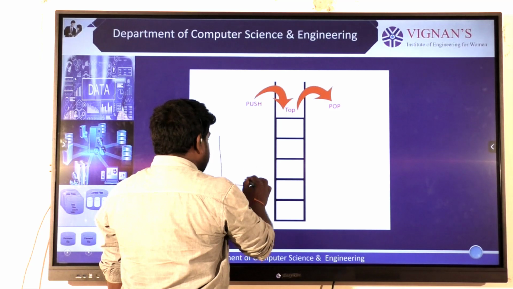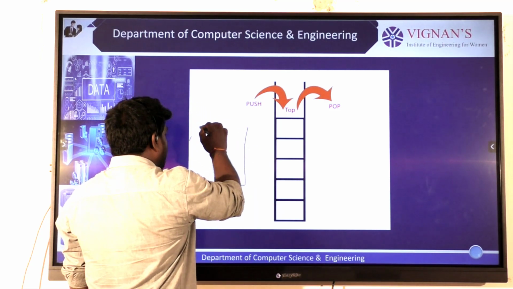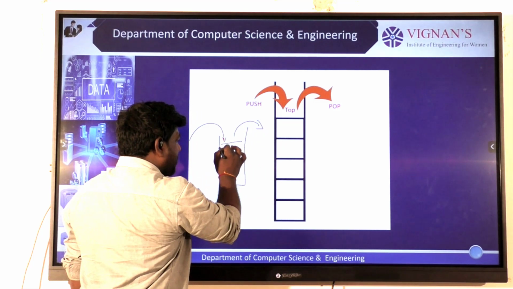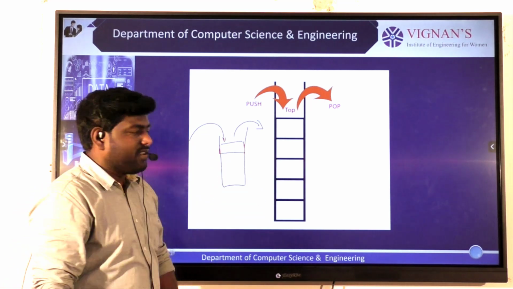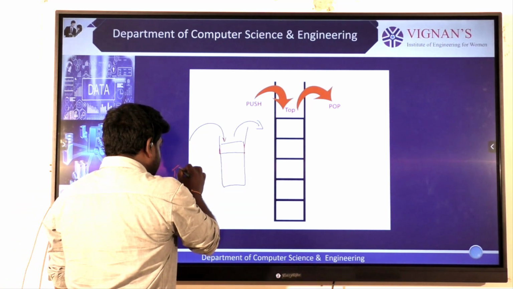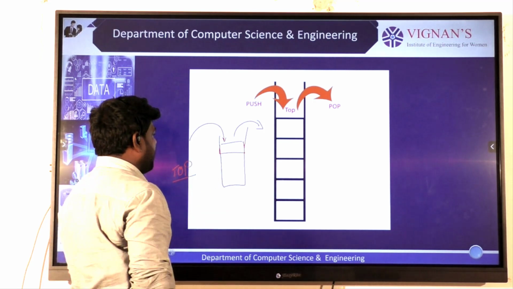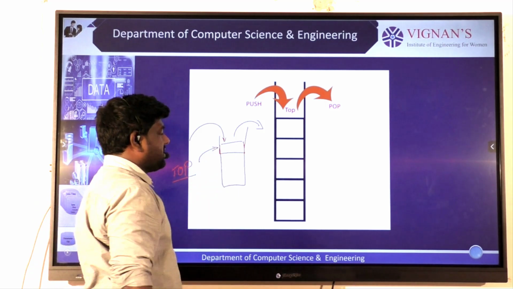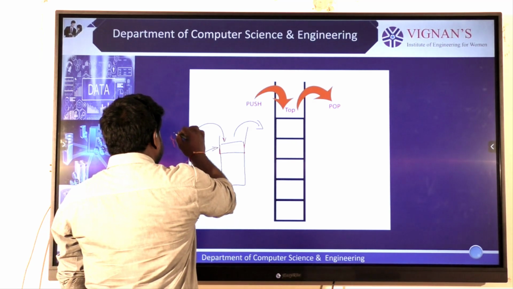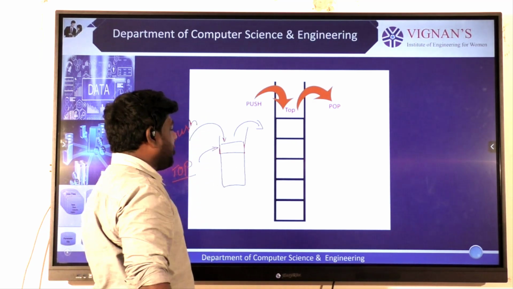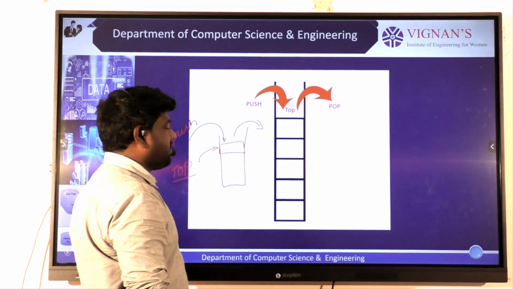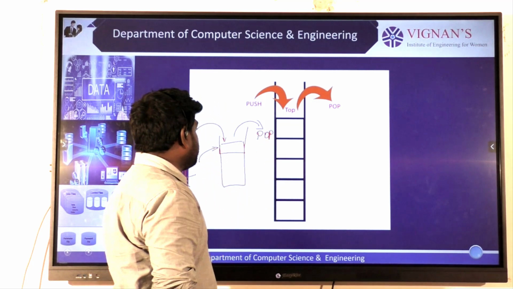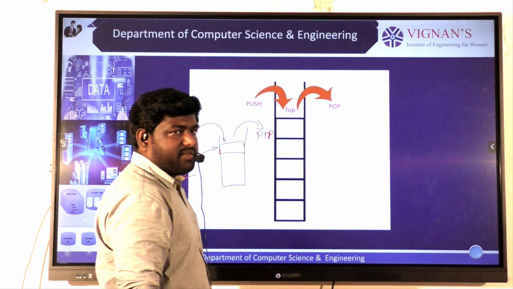If you want to implement a stack, the operations, either push or pop, can always be done at the top of your stack, where top is a variable. The top is a variable which is always pointing to the top location of your stack. The push operation is used to store an element at the top position of your stack, and the pop operation removes an element from the top of the stack.